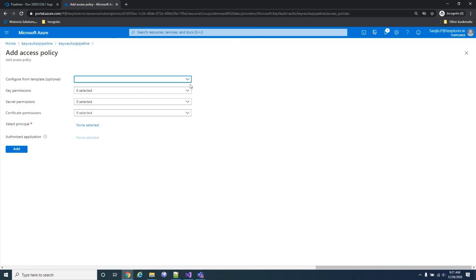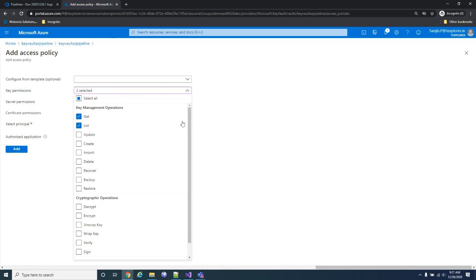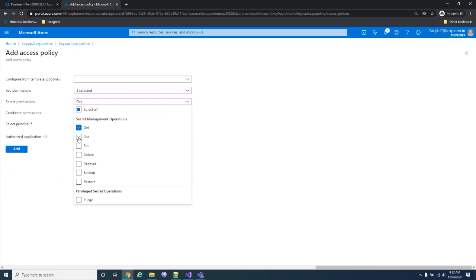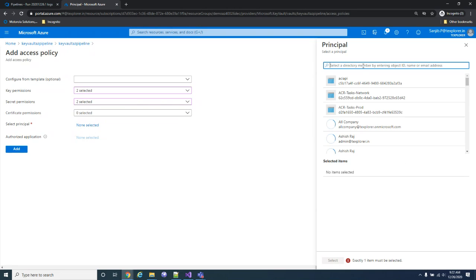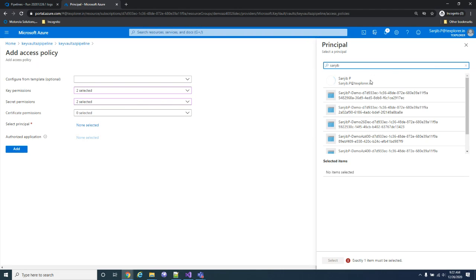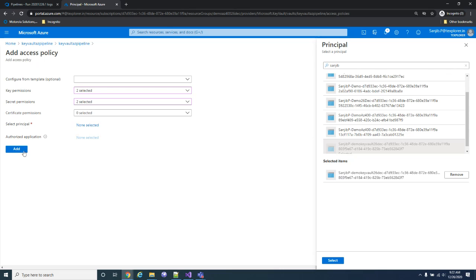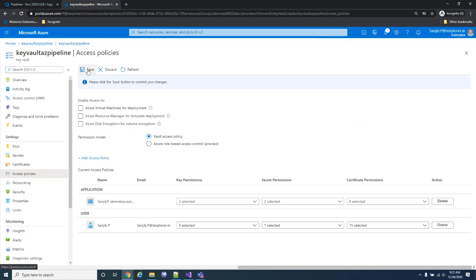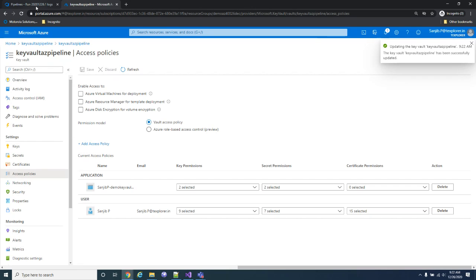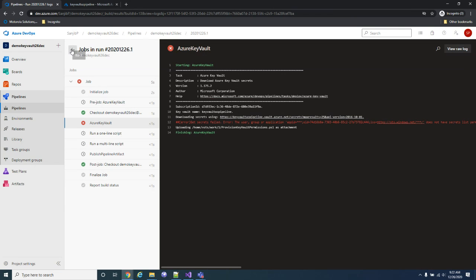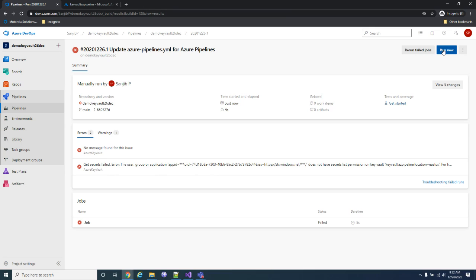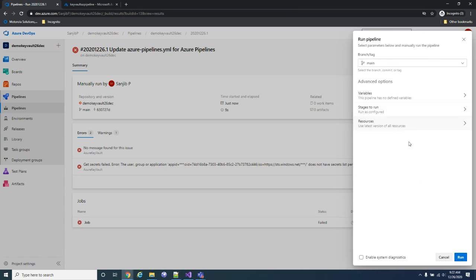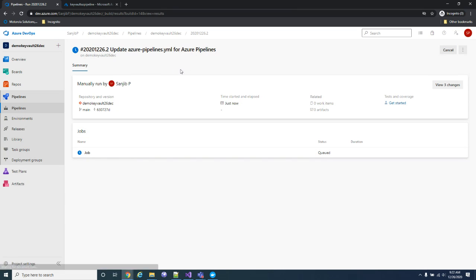Okay, I think I didn't save it. So okay, now let's run it again. And Sanjeev, there is a comment that you may have to look at the pipeline. There might be some space that you might have missed during the publish task. So, yeah, okay, let's run it.